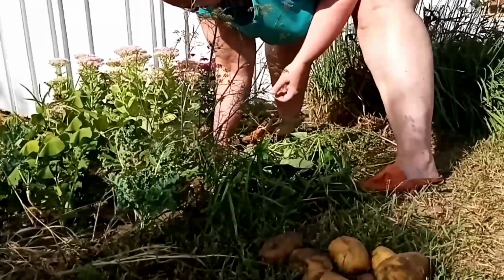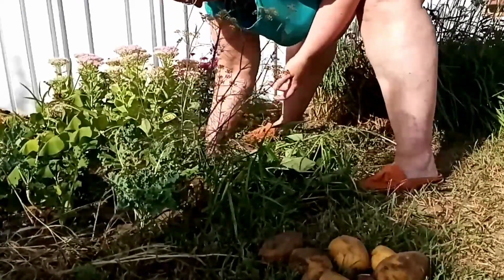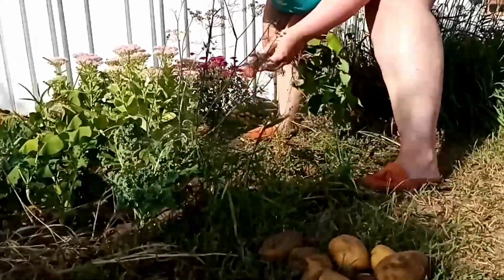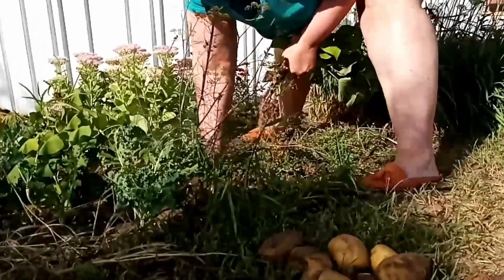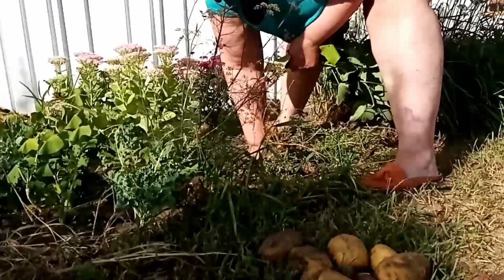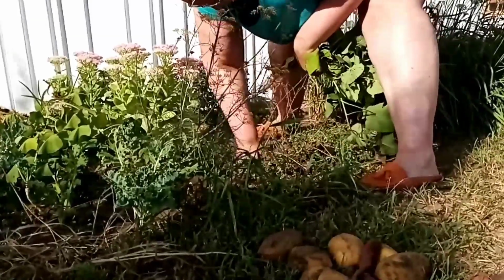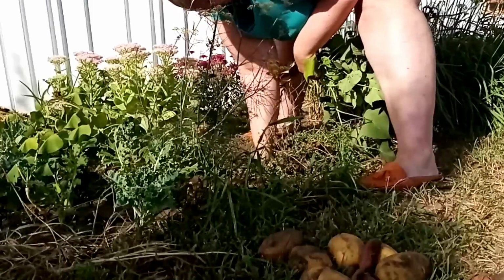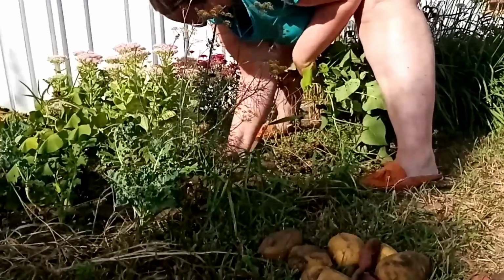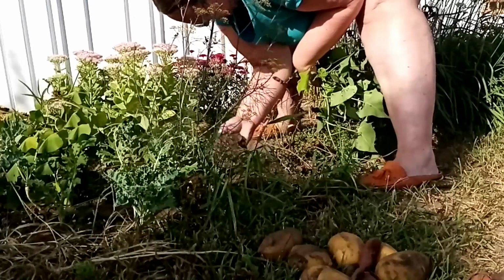Although, where I had planted them was sort of to the right and down from where my leg is, so it was a very grassy and weedy area that just went back to grass. So yeah, that's my history with potatoes. A year or 2 ago, I planted a bunch and got some, but I don't know. I would probably like to up my potato production next year. I seem to do pretty well with them. I'm not the greatest at watering, and I don't really fertilize a whole lot.